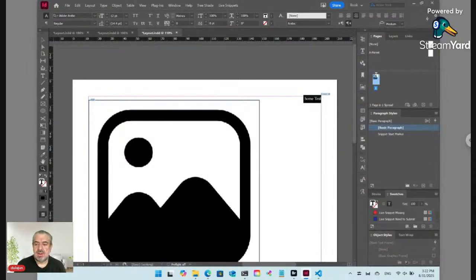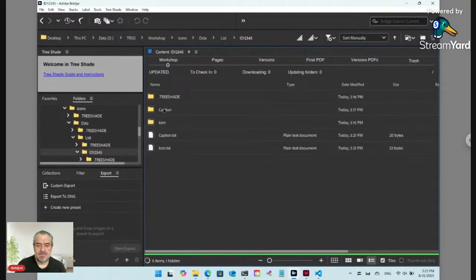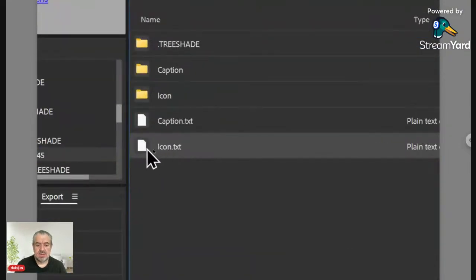Now we place the content but without styling, so we need to modify the dynamic live snippet to set the styles. At first you can go to the icon text file here and specify the object style of the icon.